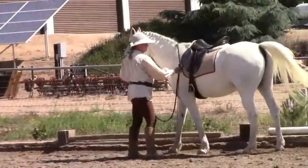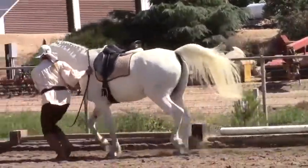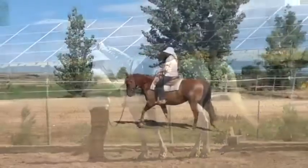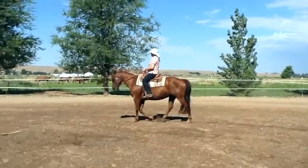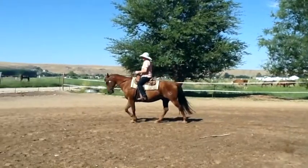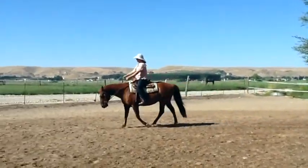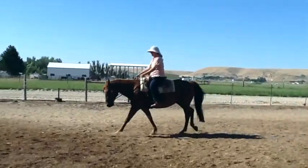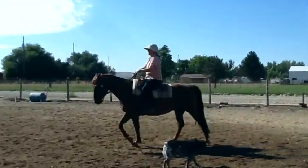The horse and I know exactly what the other wants, because neither one of us has lost that line of communication. Here are some elements of good communication through the reins. The horse and rider can stay in contact with one another, in communication. The reins do not droop or swing, and when the rider gives more, the horse will stretch more confidently into the contact.